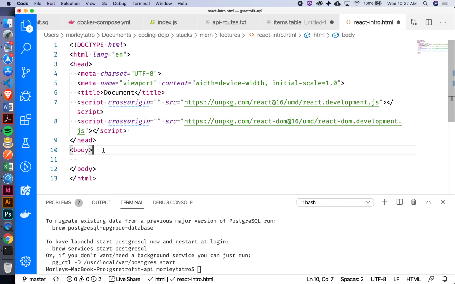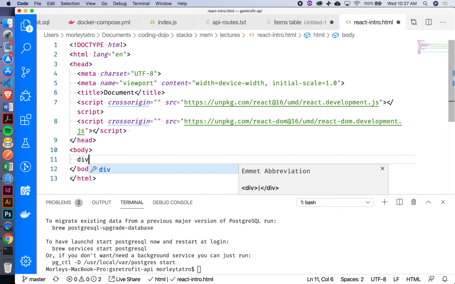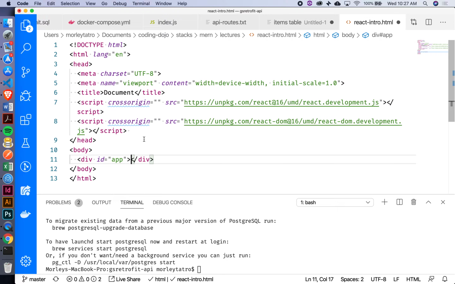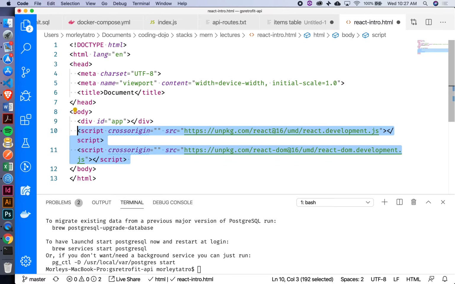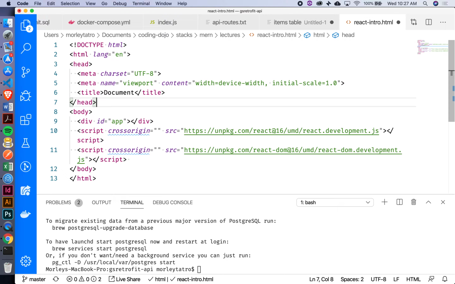Now inside of our body, we're going to need some sort of a div to mount this whole thing to. So I'm just going to create a div. The scripts are supposed to be inside the head? Yes, but I can move them somewhere else if I want. So I can bring these guys down here. Does anybody know what the difference is if I take these down here? It loads up at the end of the page load. So it actually reads this stuff in order, which means we'll make sure that we have this div loaded first, right? Before these scripts are even pulled in.